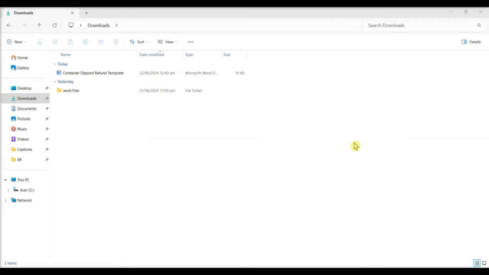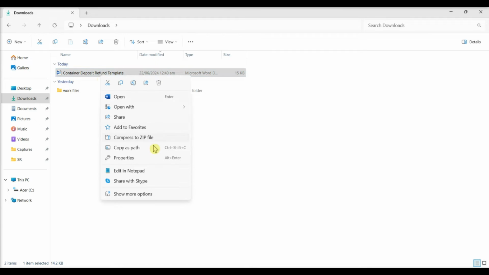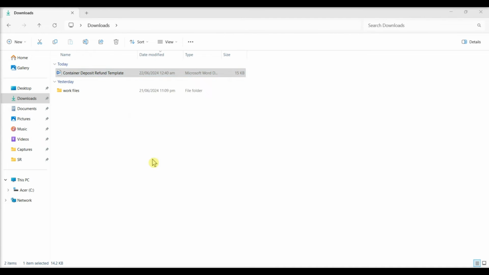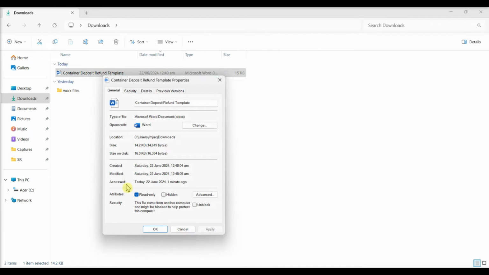Changing the file's properties. Go to the Word document. Click once the Word file, right-click the Word file, and click Properties in the drop-down menu. Disable the Read-Only protection. Uncheck the Read-Only box near the bottom of the window. Click Apply and click OK. Try to edit the file.